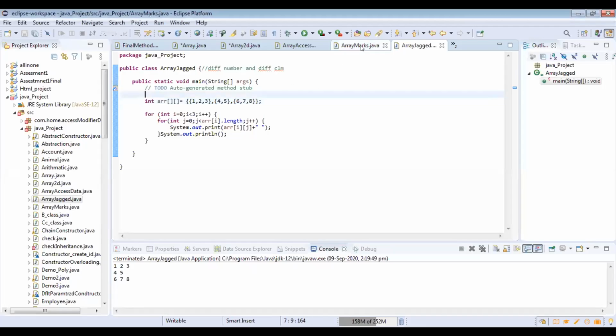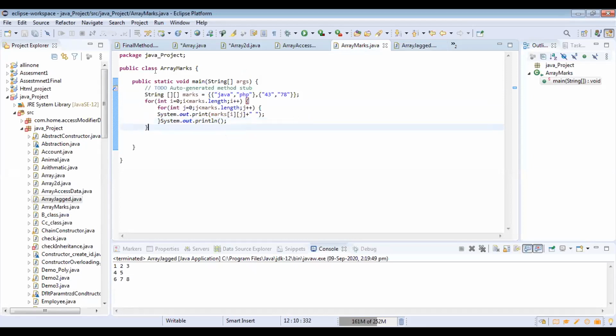Yes, ma'am. This is the program. I took the string array of the Java and PHP marks and then gave the marks and called it. First, ma'am, the first problem was I gave a semicolon here, that's why the for loop was not working.